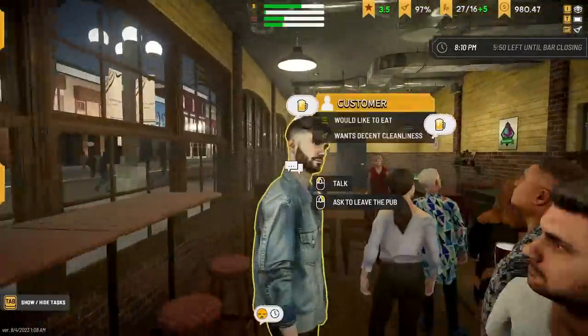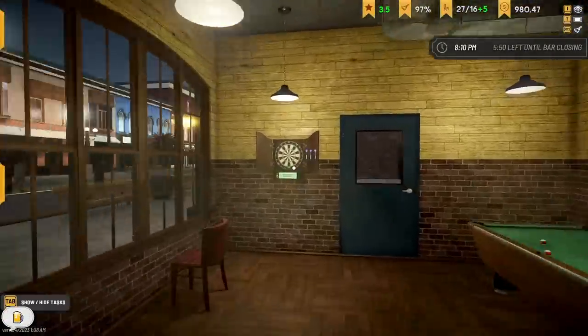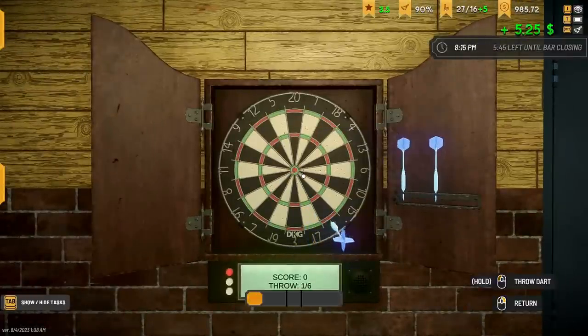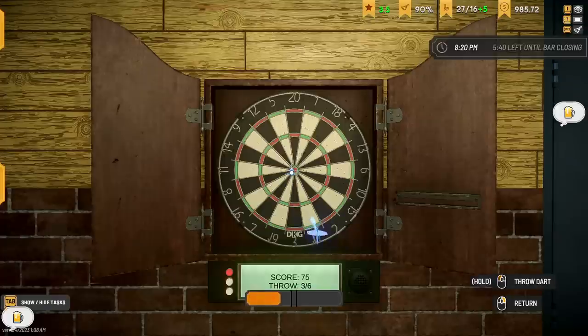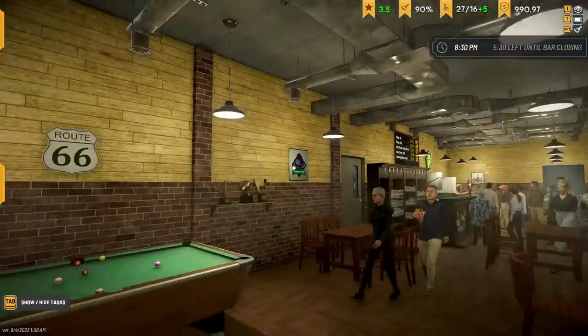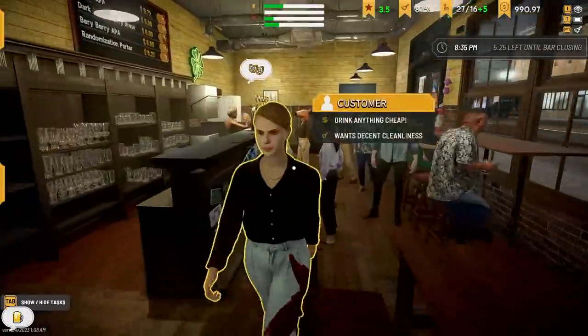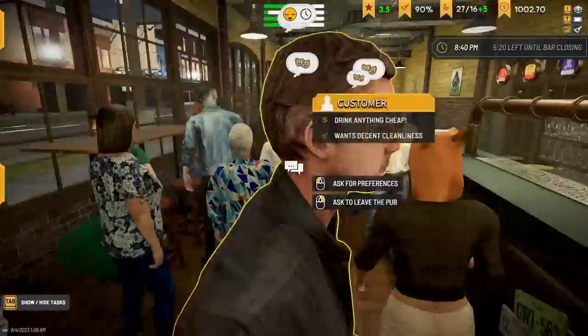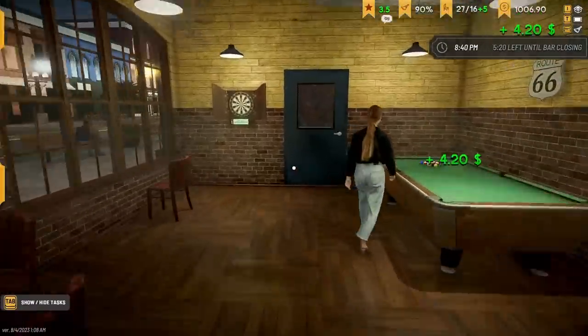Can I play games? Am I allowed to go play games while this is happening? Yeah, I can play darts right now. All right. How many do I get? Hey, I got a new high score of 250. Nice. All right. Just stand over here while these people are in line. Is it just you making messes still? No, somebody's making a mess out here now.